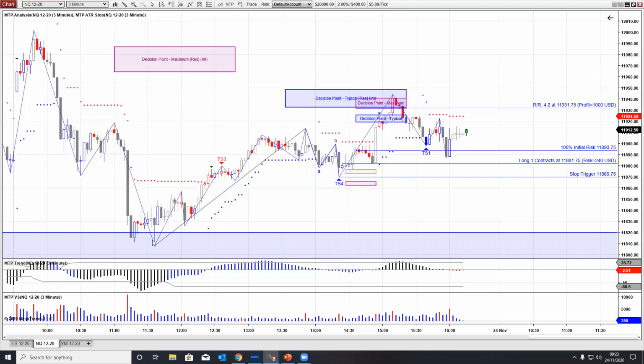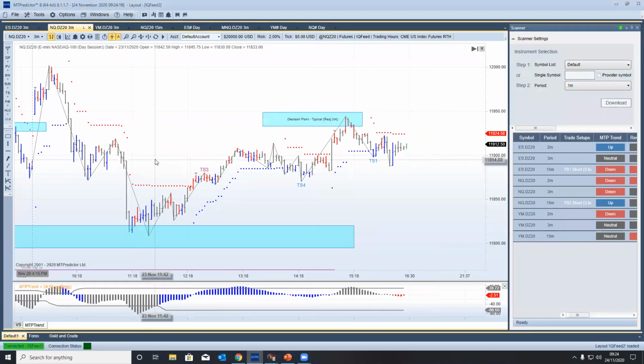If it's not doing that, which it won't do literally half the time or slightly more, the market pattern will be unclear. This is why I keep stressing it's so important to trade a lot less than our brokers would like us to, a lot less than we're used to doing, but only trade when the picture's clear. This is the whole crux of what we do at MT Predictor. So the NQ has had quite a good day over the last couple of days. So I'm glad that quite a few of you managed to catch that as well.